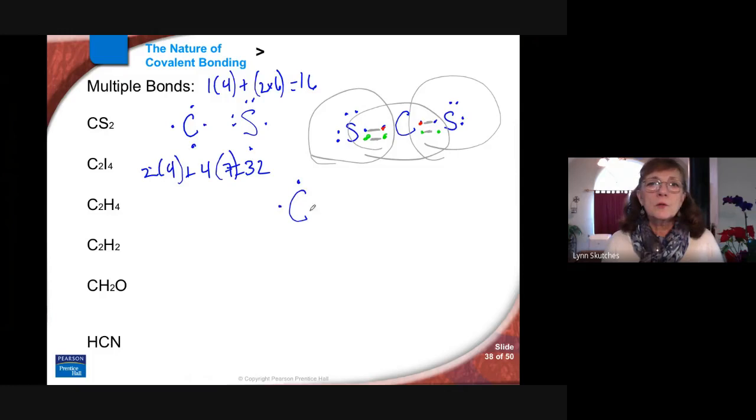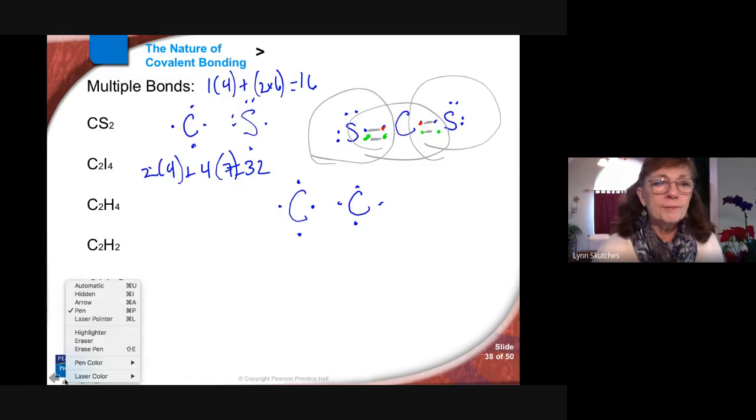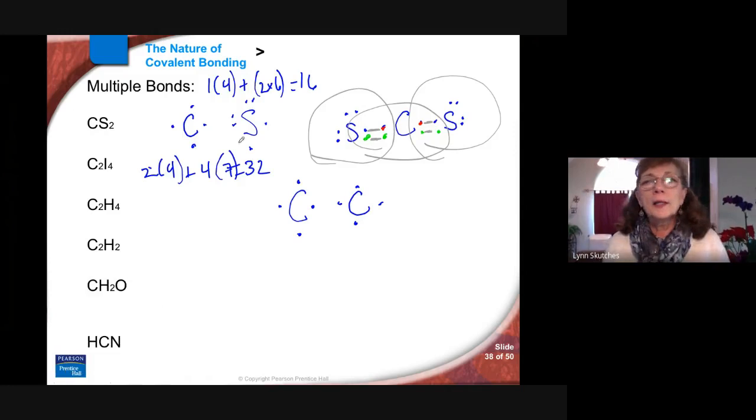Again, carbon, 1, 2, 3, 4. Each iodine has 7. Again, it doesn't matter, but just make it kind of symmetrical. So put 2 iodines on this carbon and 2 iodines on this carbon. Same here. I'm going to put them on the bottom just because they'll try to spread out.